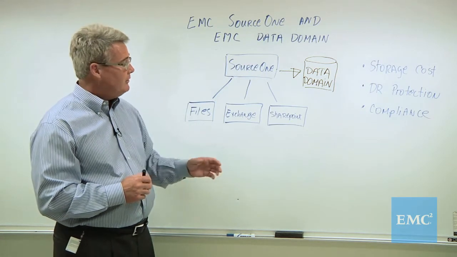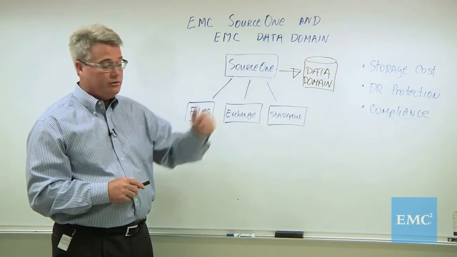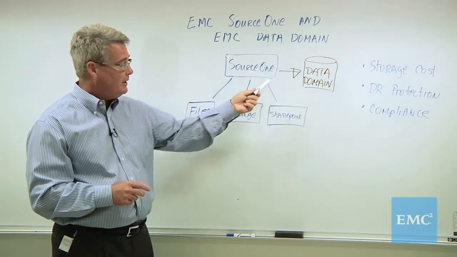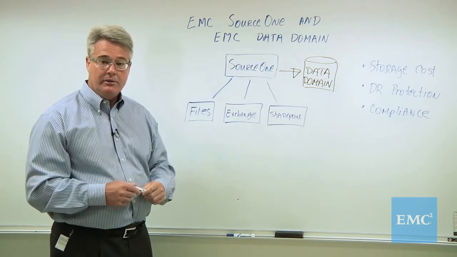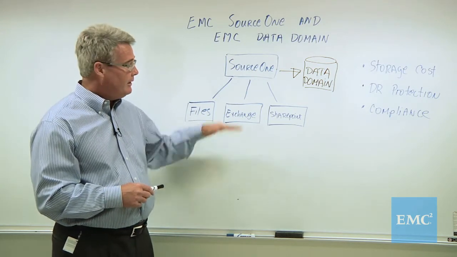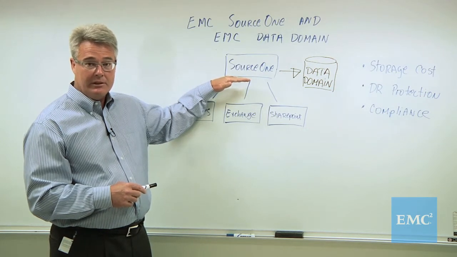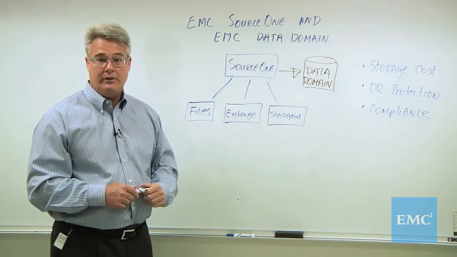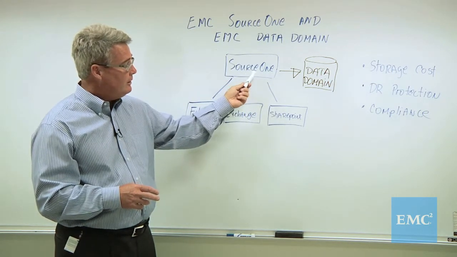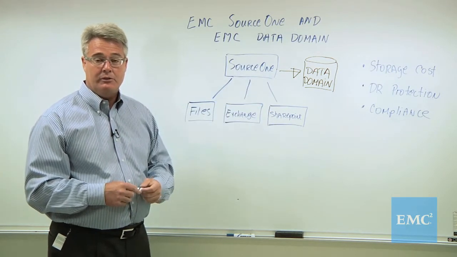Now, there are some important benefits of putting your archive data here on Data Domain. The first one, storage cost. I think you're already thinking ahead of me, and you can imagine, well, I'm already backing up these same applications to Data Domain separately through my backup application. But isn't that the same data that SourceOne is migrating into its storage tiers? Well, the answer is yes. So that data is going to dedupe very, very efficiently on Data Domain. So with storage cost, by combining your archive data on the same appliance as your backup data, we're going to reduce your storage footprint.